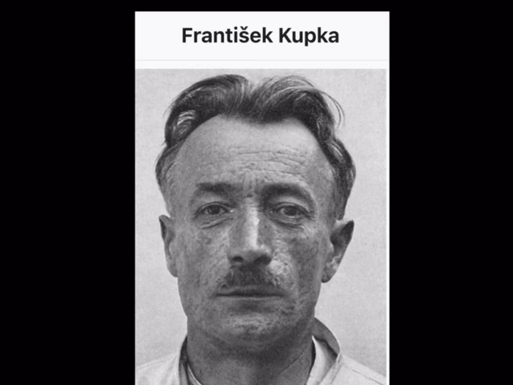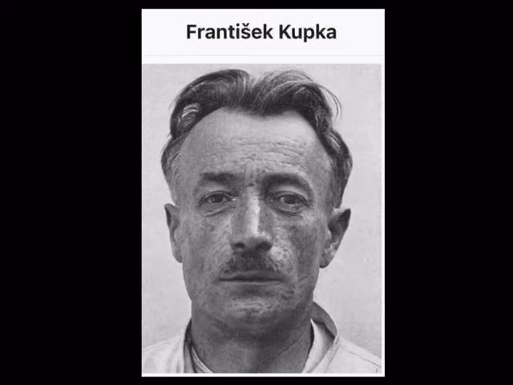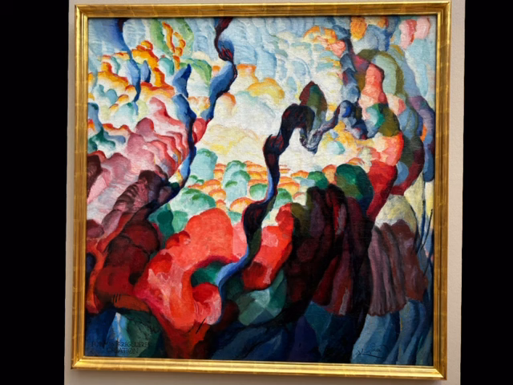The next piece I'm going to talk about was made by František Kupka. He was born on September 23rd, 1871, in Opočno, Bohemia, which is now known as the Czech Republic. He was a Czech-born French pioneer in abstract painting. His masterpiece, Irregular Forms Creation, stands as a testament to the artist's groundbreaking journey into the realms of abstract art, pushing boundaries through his innovative use of line, light, and color. Through a lively mix of these elements, Kupka takes you on an exciting adventure that goes beyond just showing things as they usually seem.